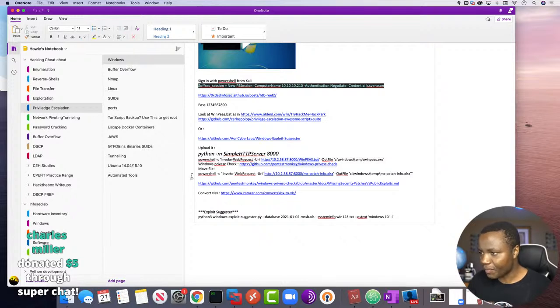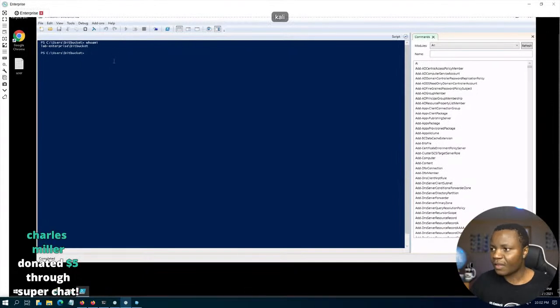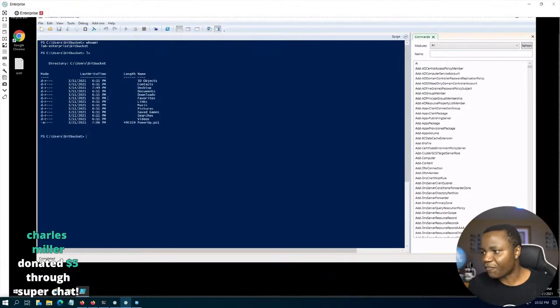I have more for Linux, of course, but WinPEAS is a good one. I'm not going to use that one today because it's not going to really help us that much. Let's see which one I can add here. Instead, we're going to be using our friend PowerUp.